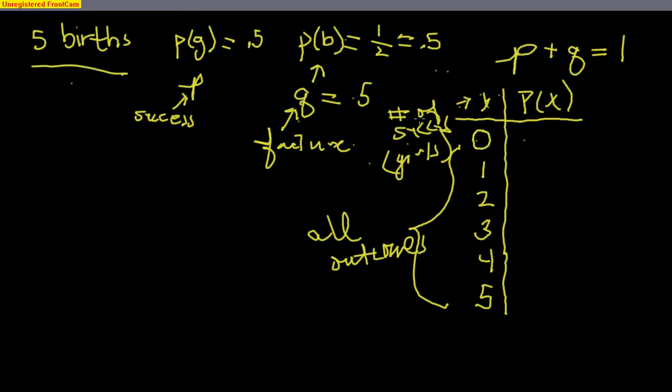So then the question becomes, how do we find these probabilities? We should know that because there are only these 6 possible outcomes, their total probabilities in this column have to add up to 1, 100%. If it does not add up to 1, you don't have a probability distribution. So there are 2 requirements: the 2 possible outcomes and the sum of the probabilities has got to equal 1.